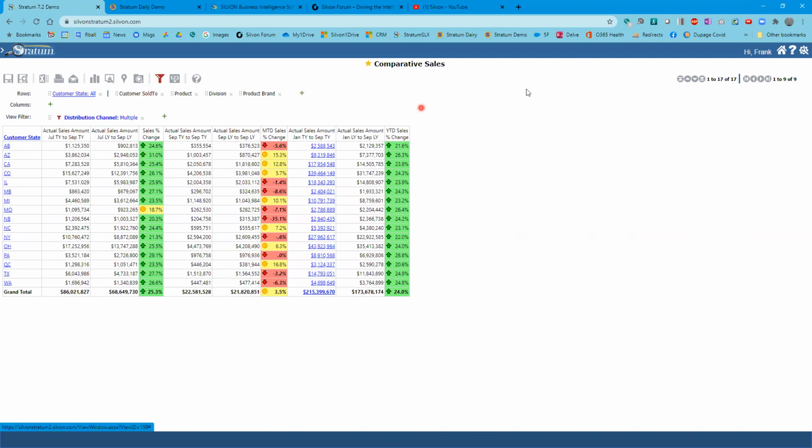So in this particular example, you can see that up at the top in these headers, it tells us that we have actual sales amount, and this is July of this year to September of this year. So for my demonstration, just so no one gets confused, because I am aware that it's only March, but in our demo it's always September. So you can see here that's a rolling 3 months in the first 2 columns right here. Then I have the current month, which in my demo is September. And then we have year to date. My year starts in January. You guys might have years that start in different months based on your fiscal calendar, but my year happens to start in January. So these are year to date numbers.